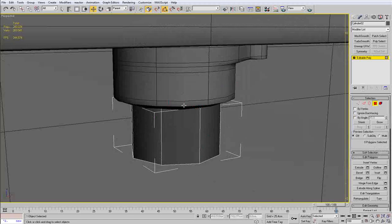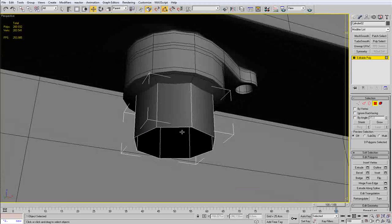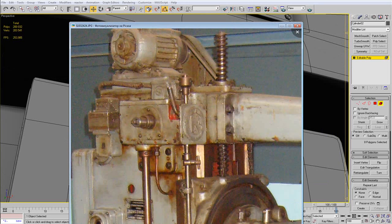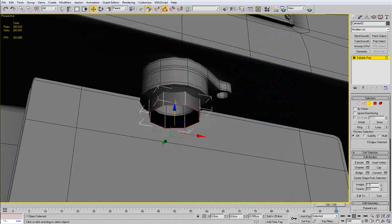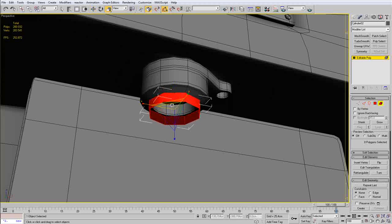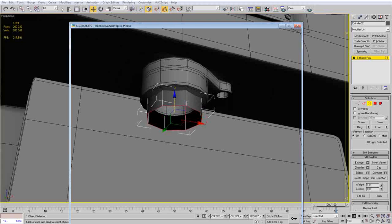Okay, so I move it into place, delete the two end cap polygons, and now I'm just going to make the right shape, also the right size for that pole. Yeah, as you can see, I use the scale a bit to create the right size.